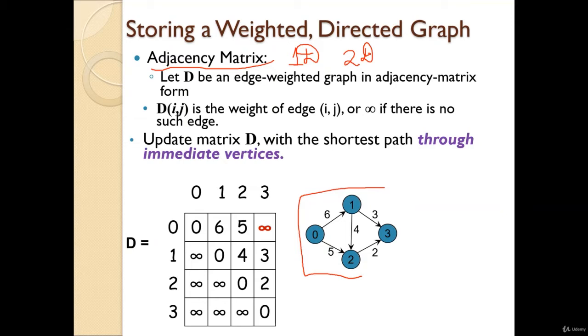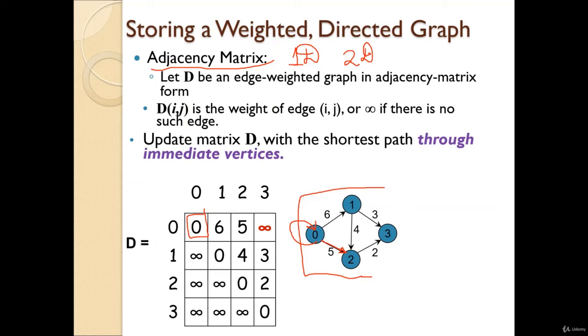In this, it is a directed graph, so obviously each edge has a direction. So let's take this example and let's represent these edges. First we will see from index position 0 to 0, means from 0 to 0. Is there any kind of self loop? No. So what will we input here? We will input 0 over here. Now from 0 to 1, it is 6. So we inputted 6. From 0 to 2, it is 5. So we inputted 5.